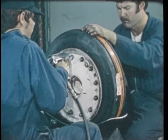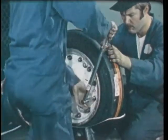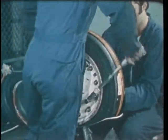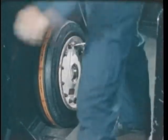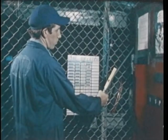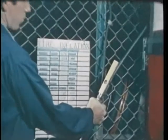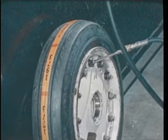Then the assemblies go back to the disassembly area where the bolts are tightened lightly and then torqued. Next, the tire is inflated in the inflation cage to the operating pressure and held there for about 10 minutes. If the pressure holds, the tire is deflated back to storage pressure, which is 100 pounds or one-half the operating pressure, whichever is less.